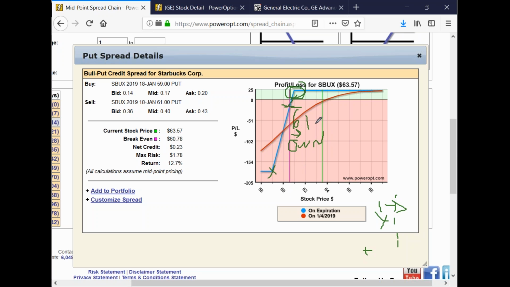It's always important to remember that even if you're in a spread, the outcome of this bull put spread is you may end up owning stock at that short put strike price without management. We get a decent net credit of 23 cents, 12.7, 13% return. If the stock stays above that strike of 61, both puts expire worthless. Okay?